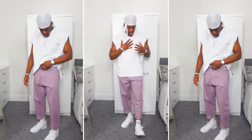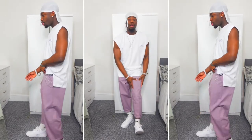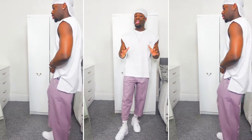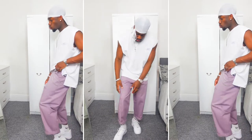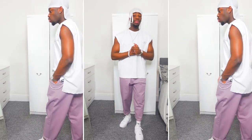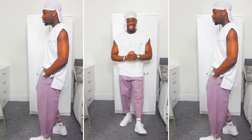The next thing that I got to match with this top, I got these cargo trousers. They seem like a purple colour, complementing the t-shirt perfectly. I feel like the purple and white just goes really, really sick together. So the trousers are quite wide leg, which is very different from my normal style, do you know what I mean? Because with me, I like my things tight.